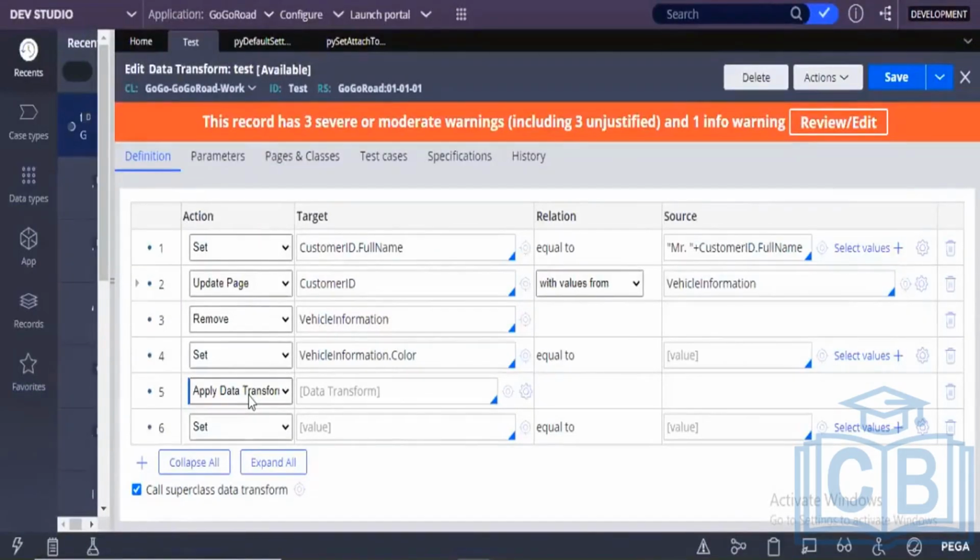In which scenario, you might ask? If you have created any reusable components, like PEGA has given many data transforms, like predefined code they have given. If you can use that code, you can call it directly without creating new rules. Why do you create a new rule if PEGA has given that part for you? You can actually directly use that code, right? What you will do? You will directly invoke that code from here.